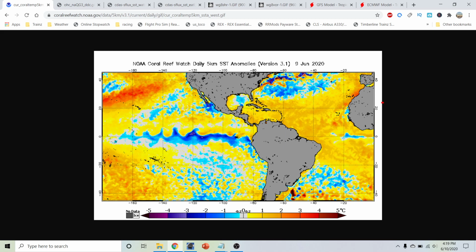As it stands right now, there's a pretty good warm signature in the main development region, where water temperatures are now almost unanimously half a degree Celsius to a full degree Celsius above the long-term average in almost all locations in the MDR, which makes for a very significant change. Think about a half a degree to a degree Celsius increase in water temperature over a vast area. That's a very significant amount of energy that gets released back into the atmosphere when thunderstorms and tropical systems can take advantage of that. And that's what we're seeing right now.